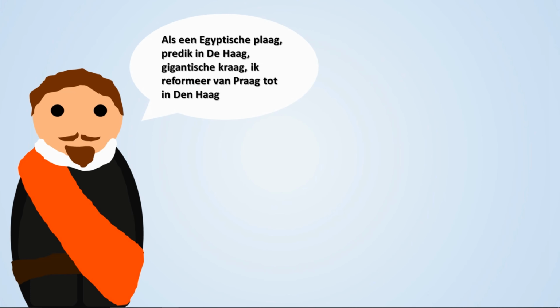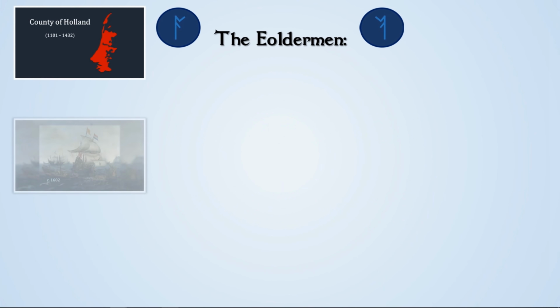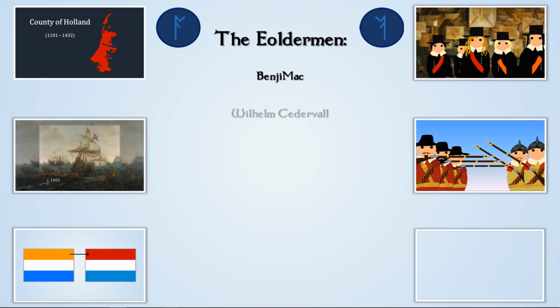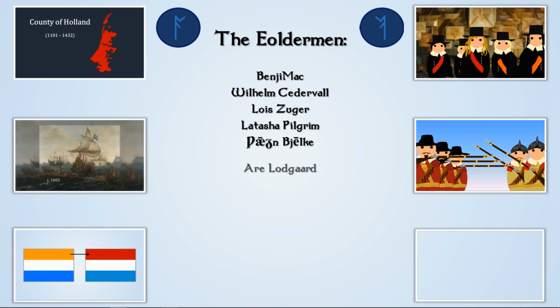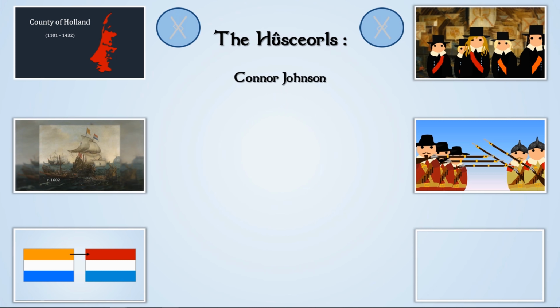Now there is a bit more recent history to do with the Second World War and the NSB party with the various flags there, but I think I'm going to save that for another video and maybe have a discussion video or something like that to open up some ideas of debate on that one. But I wanted to focus more on the core 17th century history behind the two flags and the origin of the two and the interplay between them, as well as looking at some of the paintings, which I thought was quite a nice way to show off some of the art, because it is really nice artwork there. So a big thank you to the painters.